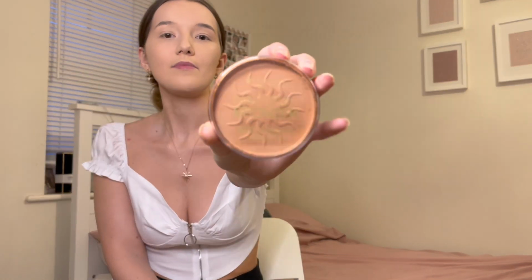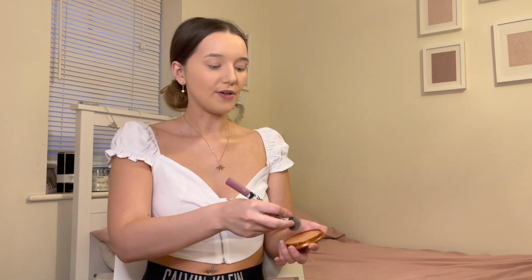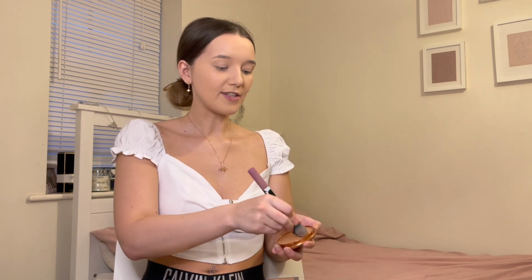And then for my bronzer, I use the Rimmel London Natural Bronzer. I tend to use that just because it gives more of a natural bronze, which I do prefer. So I'll go in on one side and then I'll show you how I do it. Probably not the best, there's probably a lot better ways to do it, and people are probably going to be like, you're not actually lifting up your face, you're not contouring anything, you're just putting it on your face, which probably, but I try my best.